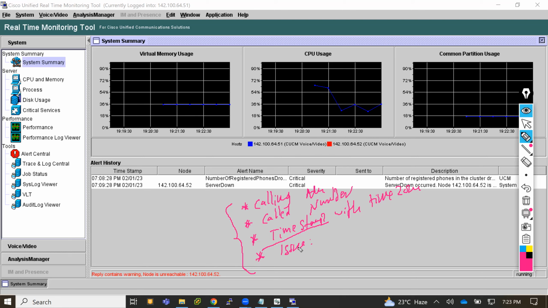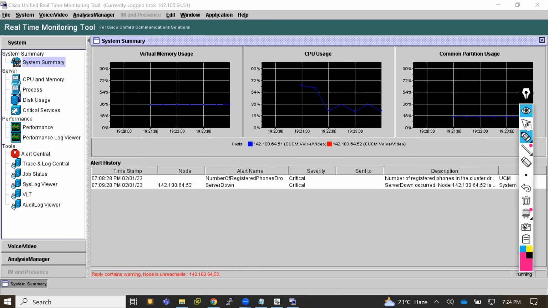Reproducing the issue means you are creating that issue one more time. That's reproducing the issue. In that time, for example, when I am working, personally I do it like this: the customer is already on the call, I'll initiate the WebEx call or Zoom call or any other call. Before doing the test call, I'll keep everything ready.